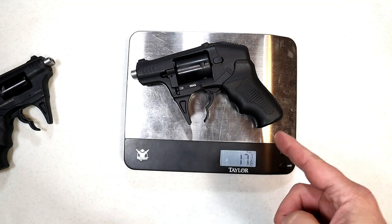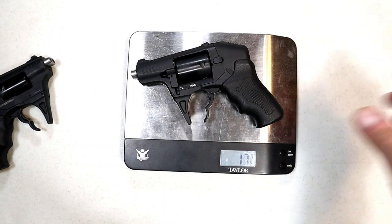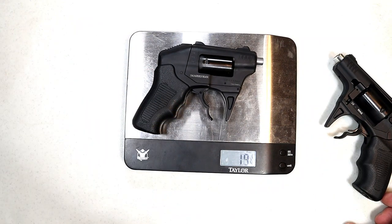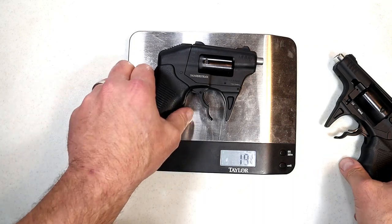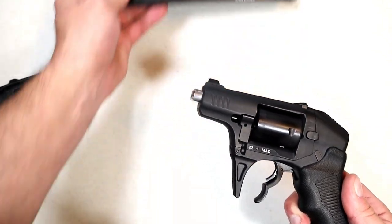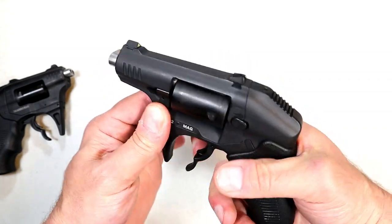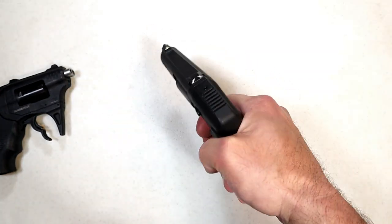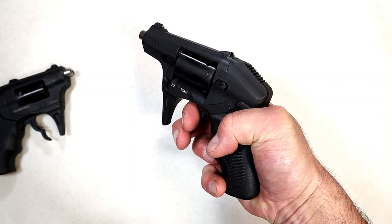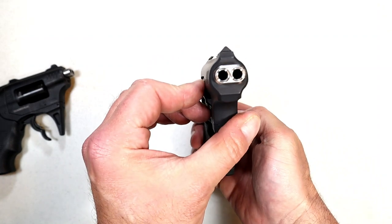The Gen 3, that's actually a larger revolver, is weighing in at 17 7/8 ounces. So we'll round up to 18 ounces. The Gen 2, that is a little bit shorter, is weighing in at 19 and a quarter, so you're looking at over an ounce lighter with the new Generation 3. Now, I have pocket carried this before. It's actually a pretty comfortable pocket carry. It's not bad. It feels nice in the pocket, and the trigger is heavy. There's no doubt about that. But when you pull that, bam, you're going to get two shots fired right through there.